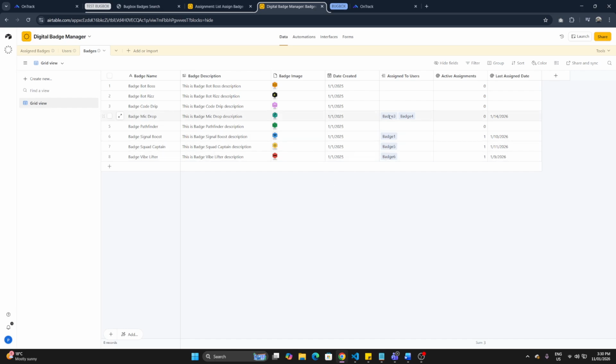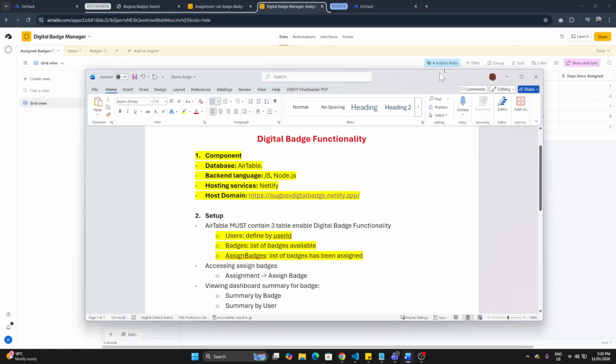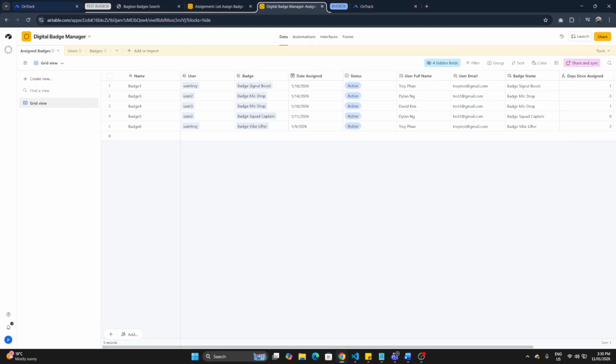Secondly is the patch table. Currently, I have already imported all of the patches. We can change the description, or in the future, if your business grows and you want more patches, you can come here and just add the patch. And the assigned patch table is the table used for fetching the data into the front end. Whenever you create a record, it means that patch will be assigned to a certain person. I can jump into how to do it later, but this is just an overview of the Airtable management layer.